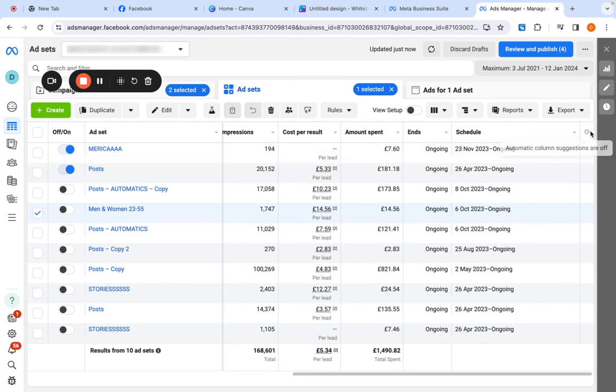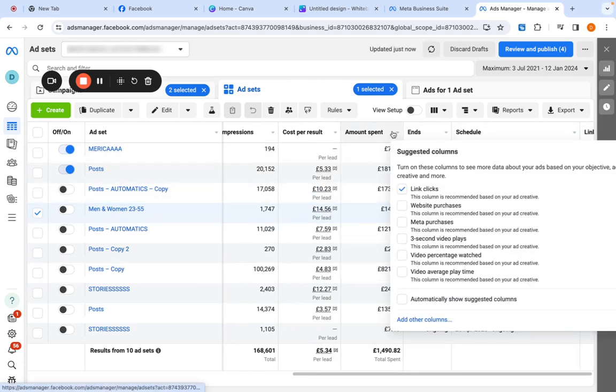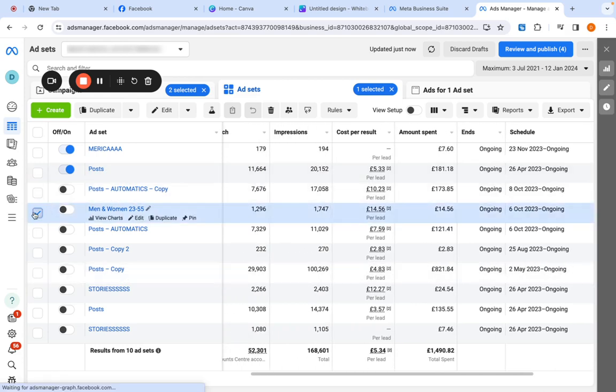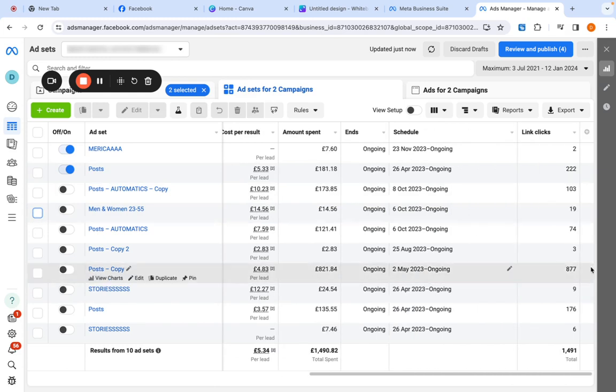Now, the reason why we're not tracking link clicks is because, if I go over to link clicks, I can see we've had 877 link clicks. So what does that mean? It means nothing, because if those people didn't take action when they went through to the site, then they were worthless. They didn't do anything for us. As I said earlier in the video, if you tell Facebook I want link clicks, then this number would be a lot higher. This number would probably be like 1,300 because it would find the cheapest people, the bottom of the barrel people who it knows will click on the link but won't actually take action when it gets there.